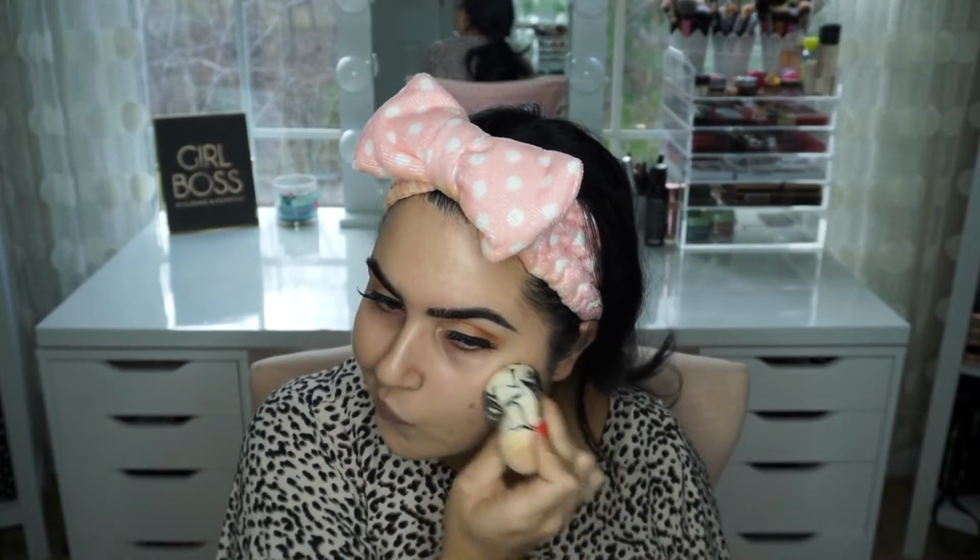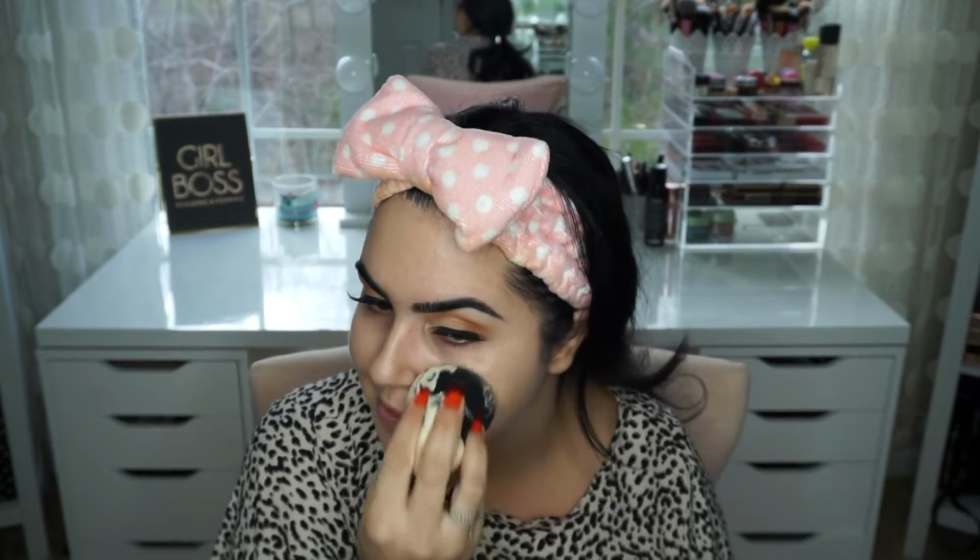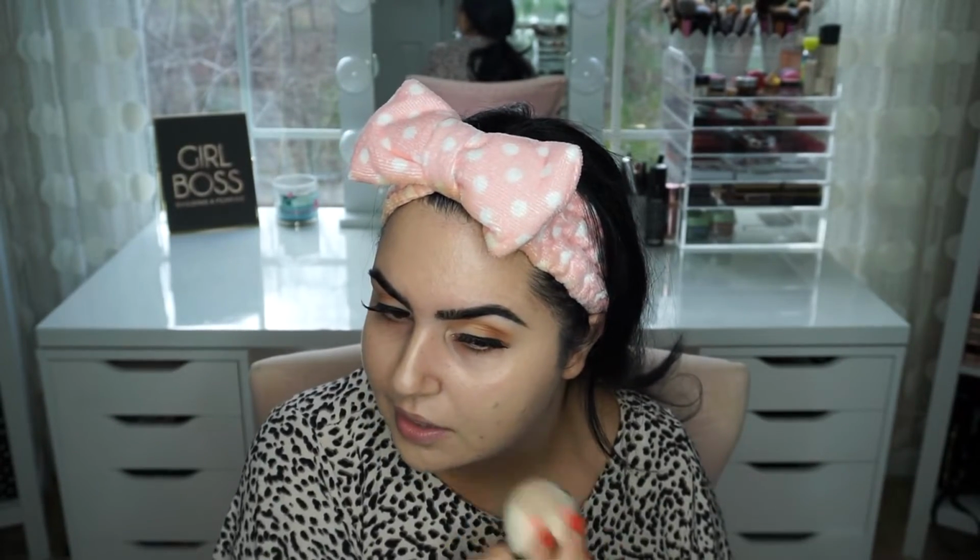Okay, so I have worn this foundation before, and I don't like to do first impressions because I feel like with first impressions, you might like the application, but then as it wears, it doesn't wear very well. I see a little bit of redness peeking through here, so I'm just going to add a little bit more foundation here too. Remember, this is not a full coverage foundation, so it is okay for that to happen because it isn't full coverage. I'm starting not to like full coverage foundations because I feel like you just look way too made up. I like for you to see your natural skin coming through.